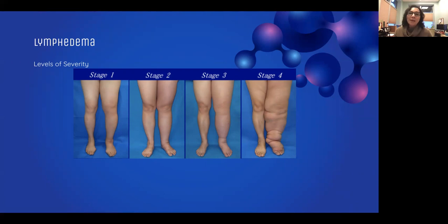And so what happens when you have venous congestion of the leg is that the higher pressure is located at the ankle. And when you have high enough pressure, the veins aren't that strong, and so fluid can actually leak out of the veins. When that happens, there can be a high protein load in that fluid that may be too much for the lymphatics to help drain. So you can get swelling that becomes more of a chronic problem. Once you've overloaded the lymphatics and destroyed the lymphatics, we may not be able to reverse all the swelling that you have in your leg by fixing the veins.